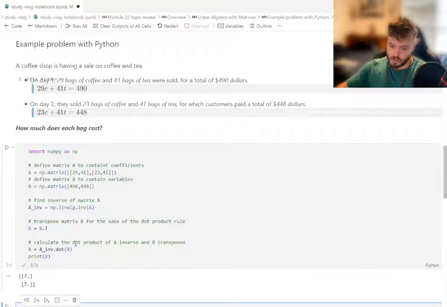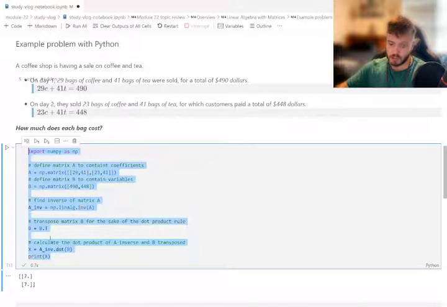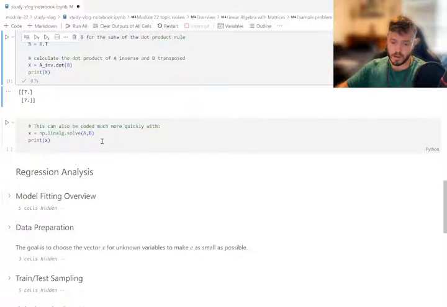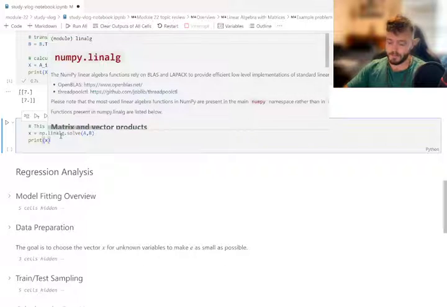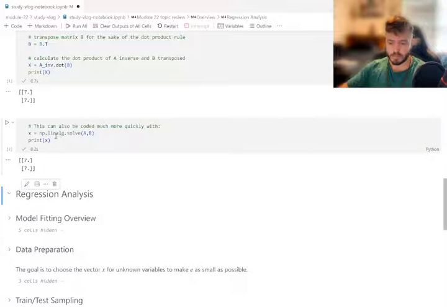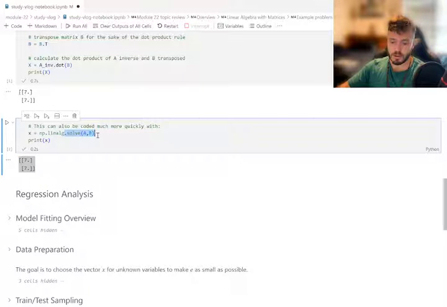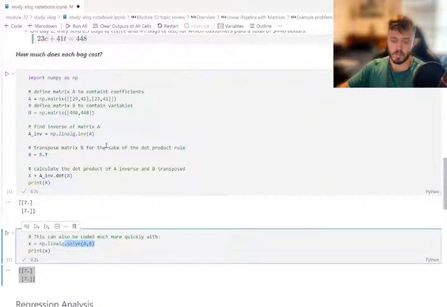All of that is really just to drive home a point. I wouldn't recommend actually coding it in that way, especially with larger and larger data sets. So this can all be done pretty sleekly in a couple lines of code right here. But you see that gives us the same answer. So this is a pretty sleek NumPy method that we have available.